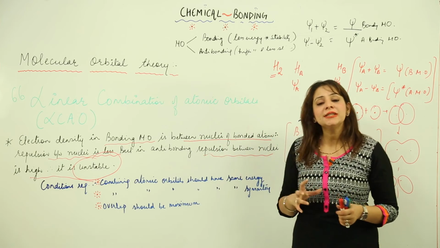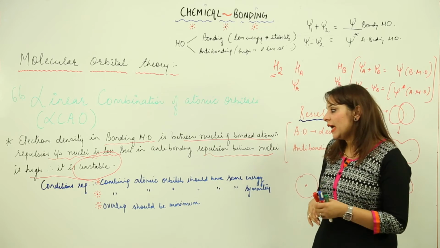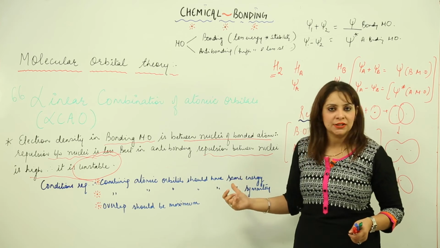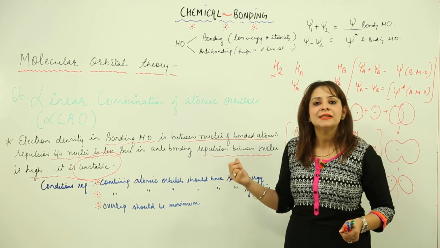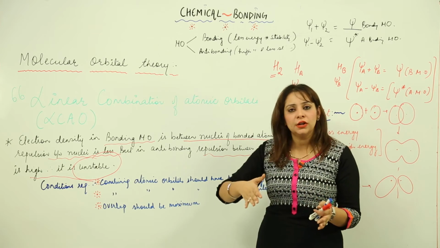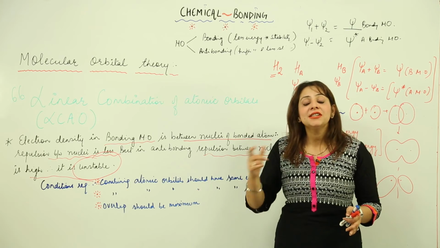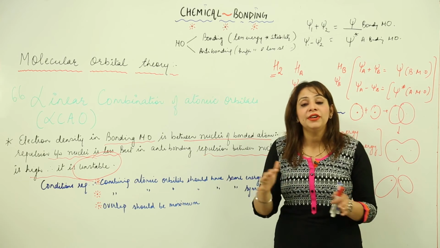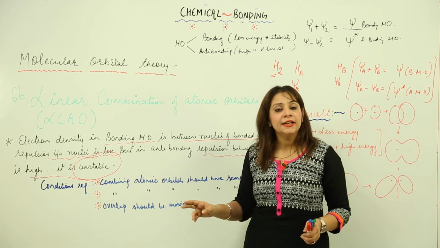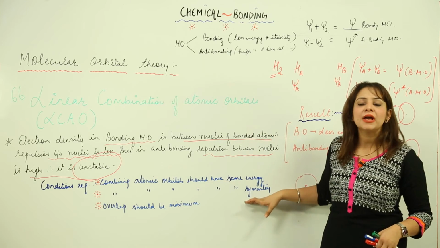Now, what are the conditions actually required when the atomic orbitals combine with each other? The first condition is that the atomic orbitals should possess the same energies. Atomic orbitals must possess the same energies. Like you can combine S with S, but you cannot combine S with 2pz, right? Because the internuclear axis is different and even the energy difference is quite high. And likewise, when we are selecting the atomic orbitals for the combination, they should have the same symmetry.